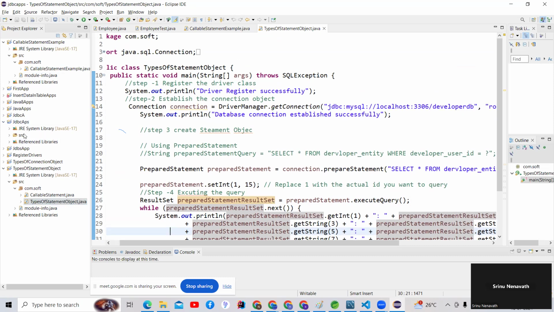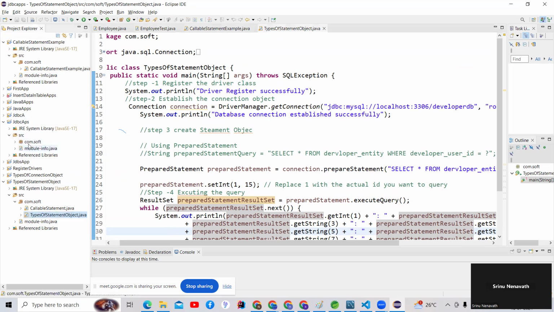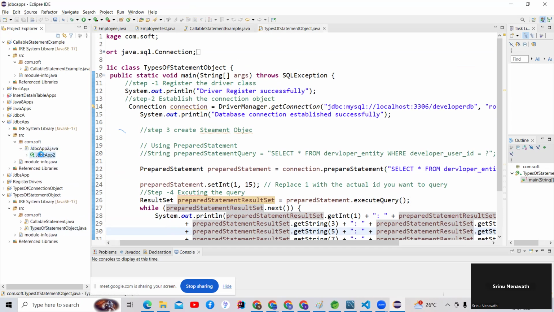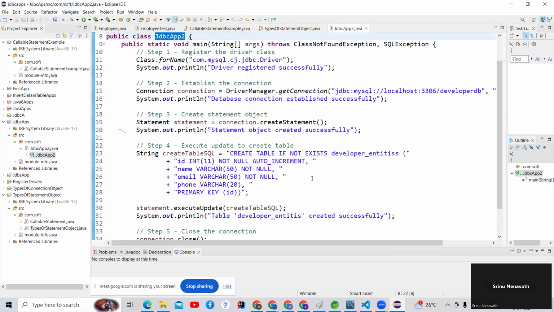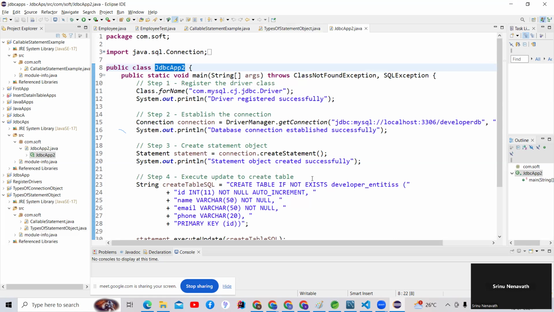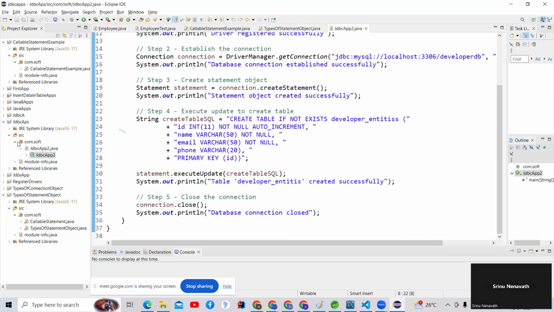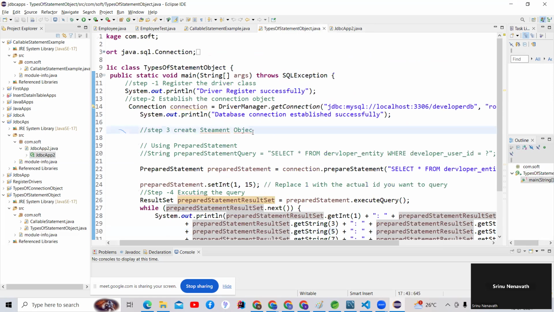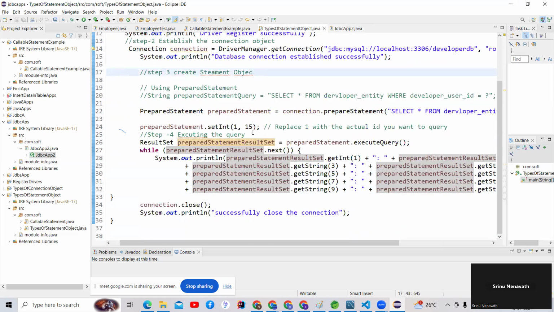So I will check whether there is an example already retrieving the data. See here, guys, this one is inserting the data, but I need to retrieve the data. Yeah, we can take this one only, guys.